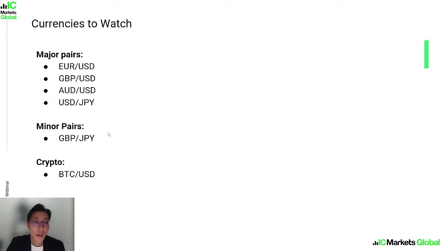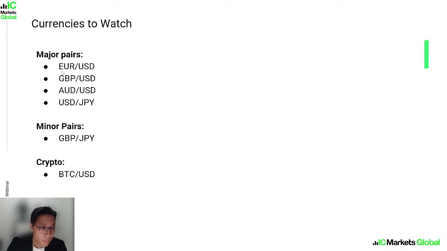All right, so some currencies to watch. If you guys have tuned into the live trading sessions that I usually conduct, I would usually focus on major pairs such as EUR USD, GBP USD, and GBP JPY. These three, euro dollar, and pound yen, are the pairs that I trade on a weekly basis. And then I'll include gold and also sometimes BTC USD.